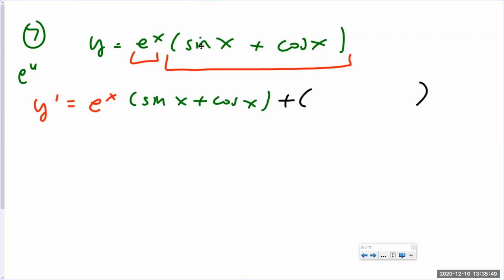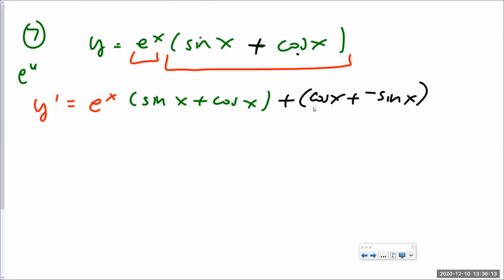the second. Okay, what if I had given you this on the test? What's the derivative of sine x plus cosine x? Well, there's a plus sign in the middle, right? If I gave it to you on the test, you'd be saying, oh boy. Okay, you'd say, oh, I get to take two derivatives. Okay, what's the derivative of sine x? Cosine x. What's the derivative of cosine x? Negative sine x.